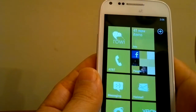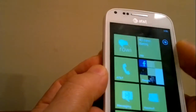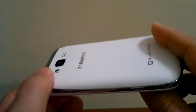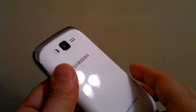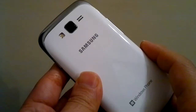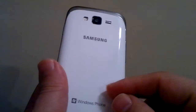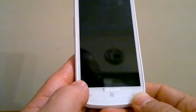This phone is $49.99 on the AT&T network, which isn't a bad price for this phone. But considering that you could get the Nokia Lumia 900 for the same price on a 2-year contract with a bigger screen and a better camera and just a slightly better design, plus an extra 8 gigs of internal storage, if I walked into an AT&T store, I would probably get the Lumia, although this is not a bad phone. It would come down to a design preference for the average consumer.